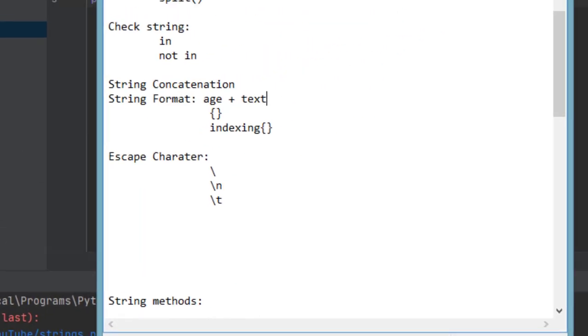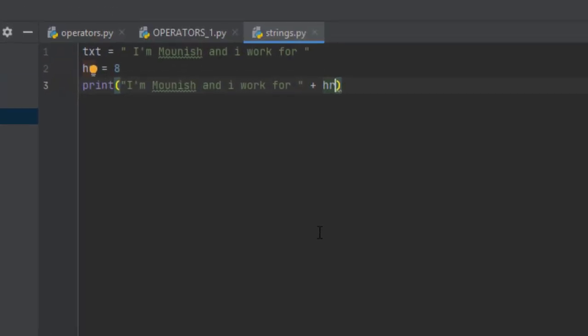So what is the format? The format is simply dot format, and here I must give curly braces, and what about HR over here?